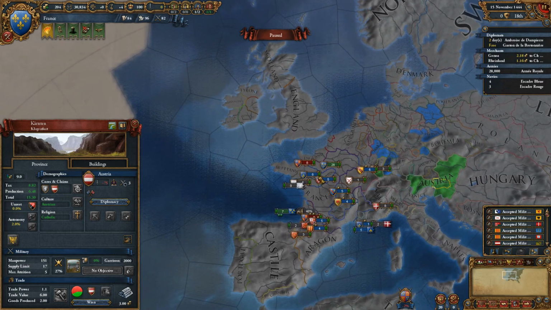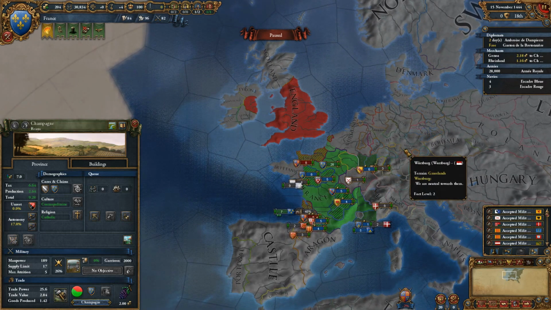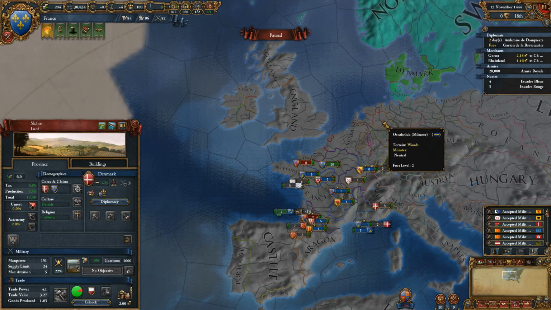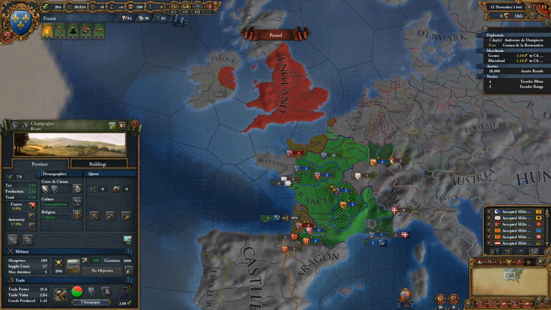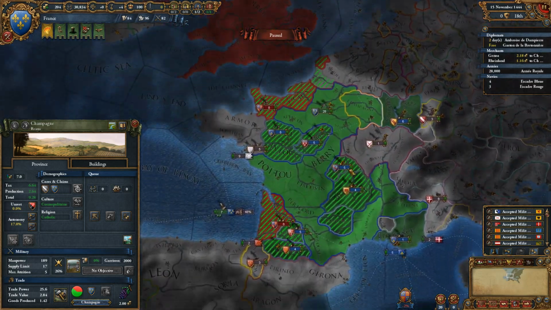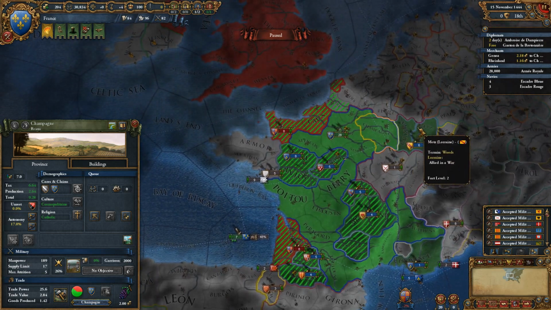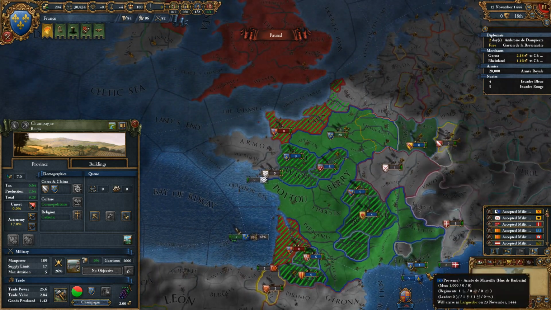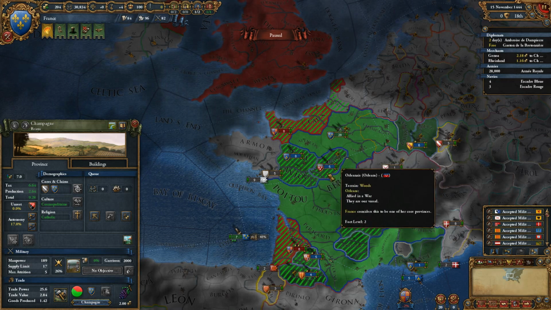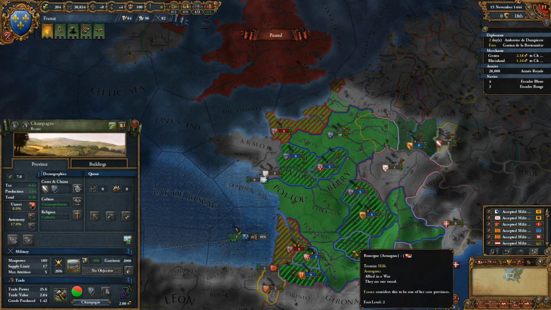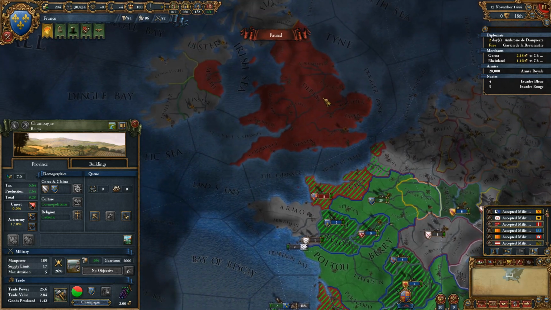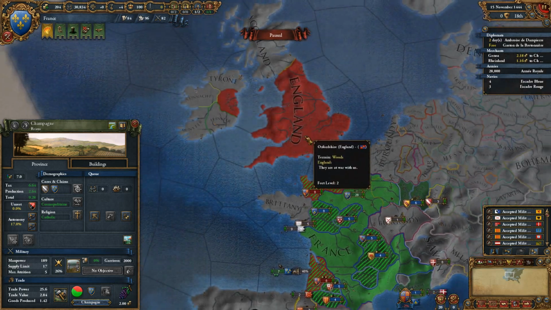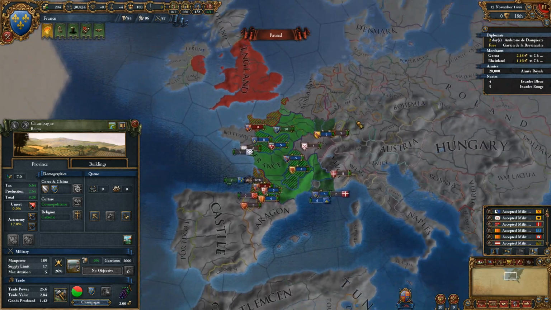Okay, we have selected Austria, let's get back to ourselves. Oh yeah, because if you select other countries, the map changes with respect to their situation. Let's select ourselves. As we can see, we are allied with those countries here, the dark green. We have claims on those lands that are striped. Those guys here are our vassals, and England is our enemy. We are at war. And we have no diplomatic relationships with anyone else.